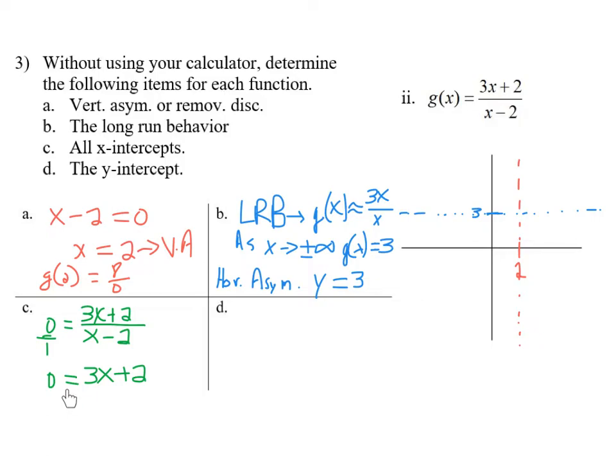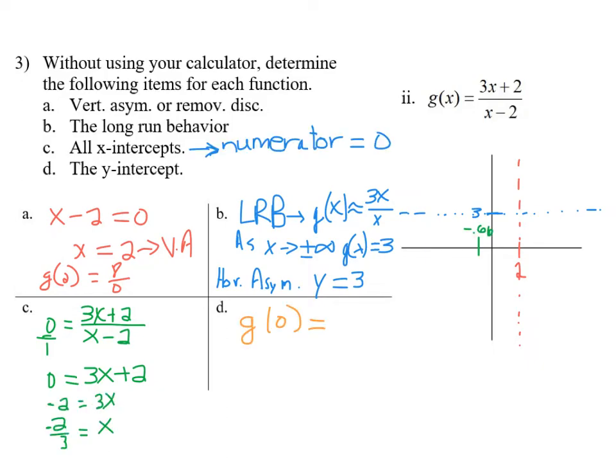And that's going to happen every time, right? So essentially, to get an x-intercept of a rational function, you just set the numerator equal to 0. Okay, so there we have it notated, numerator equal to 0. And if we continue solving here, we will get that our x-intercept is at negative 2/3. Only one x-intercept here for this graph, and I've marked it here at negative 0.66 repeating. And the last piece of the puzzle we need is just the y-intercept. That's usually a little easier to get than the x-intercept because all we have to do is plug 0 in for x.